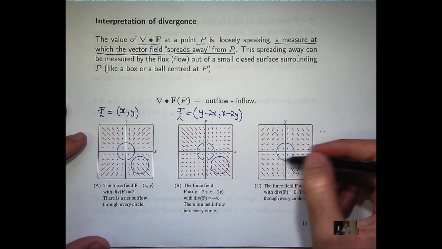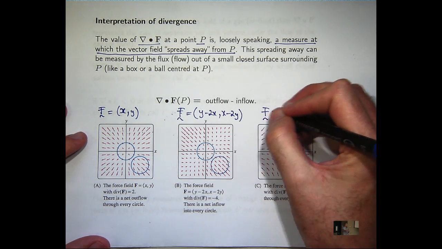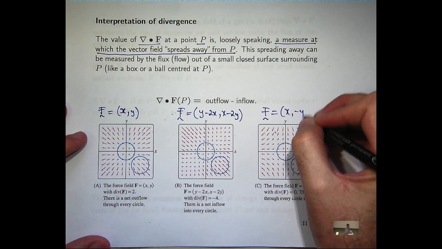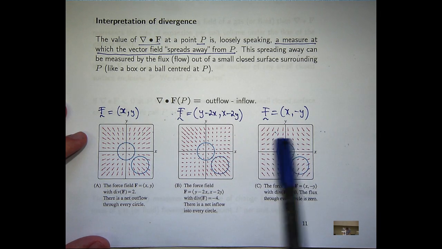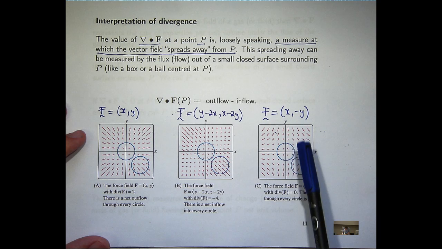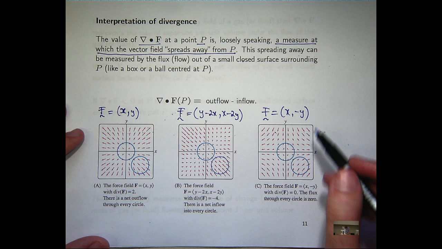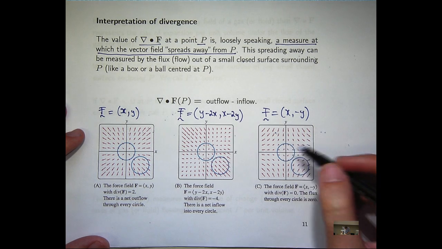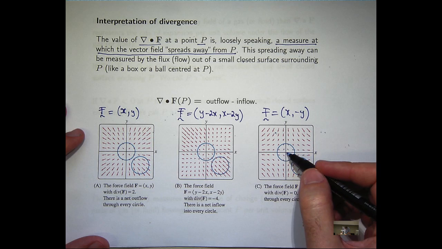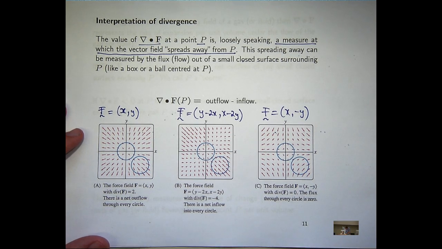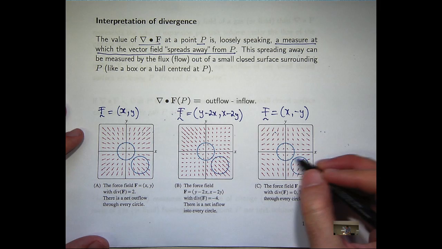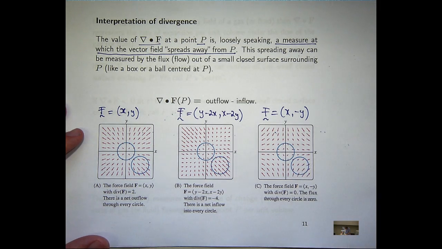Okay, here's another example. Here the vector field is the following. Let's draw a circle around the origin, keep it simple. Now you can see there's some inflow, but there's also an equal amount of outflow over the edge of the circle. So the inflow and the outflow cancel each other out. So you would say that the divergence at the origin is neither positive nor negative, it's 0. And similar with this particular circle here. And again, if you calculate the divergence, you'll see that it's 0.